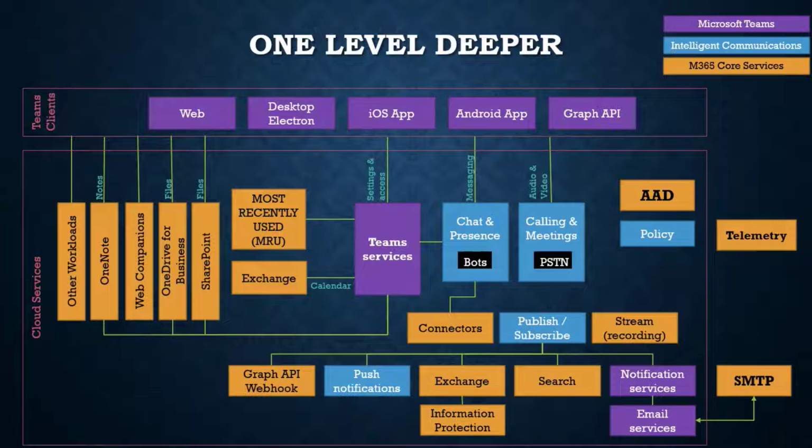Exchange will handle the groups, and will handle the identity, and will handle the information protection. So that's how Microsoft 365 and Teams know who you are and what you have access to. So that is sort of how all of this fits together. And then Stream and calling all deal through the media services built into Teams.